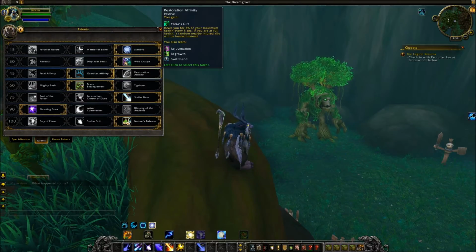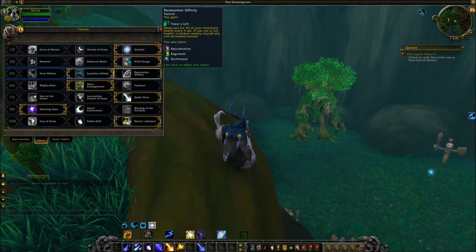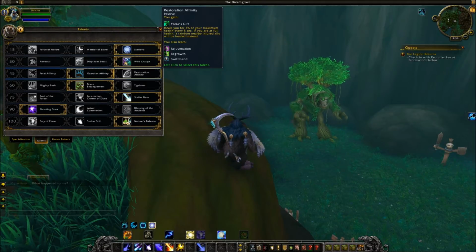That is back. It's not as potent. It's 3% instead of 4%, but it does heal you up every 5 seconds. And you also gain rejuvenation, regrowth, and swift mend. Now, I chose Guardian Affinity, and I'm not gonna lie, each one of these I choose something different.